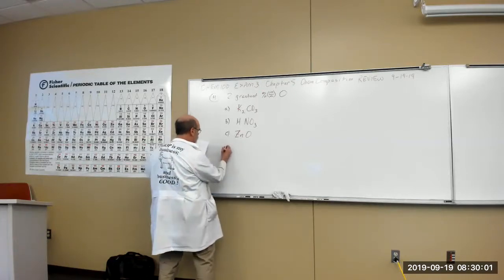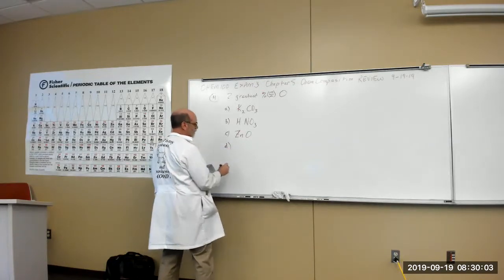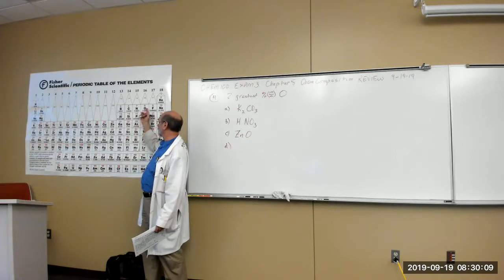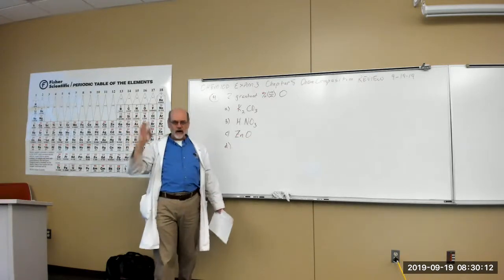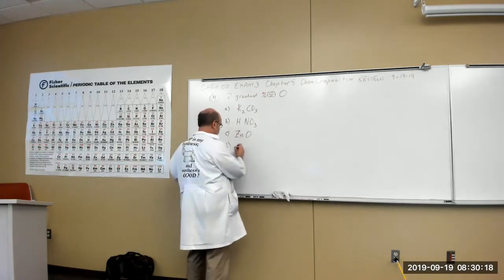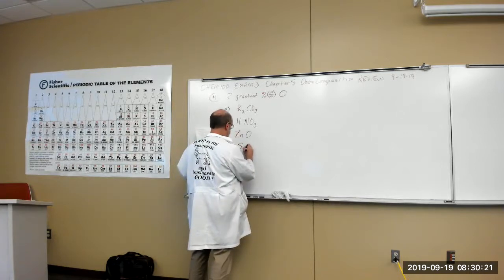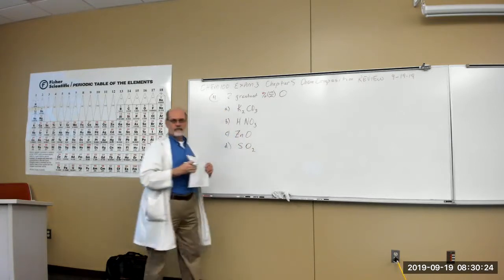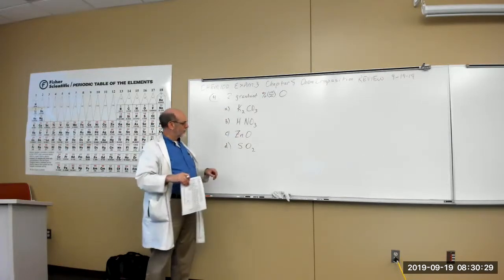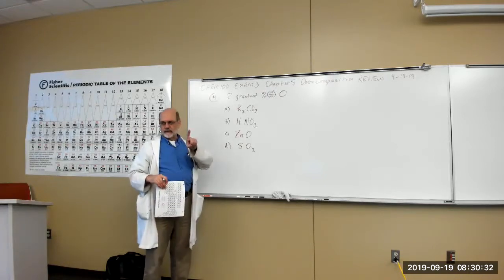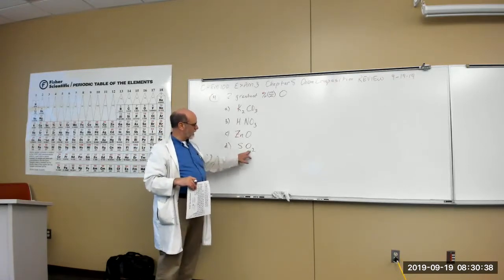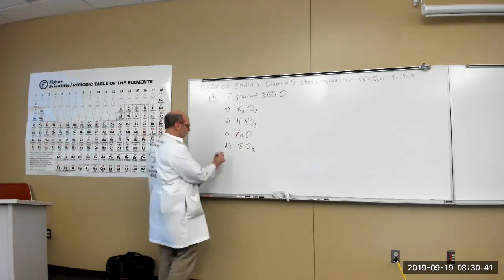Okay, so next one is sulfur dioxide. Type 1, 2, or 3? Right, because sulfur and oxygen, they're both nonmetals. They're always type 3s. So you just say how many there are. So sulfur dioxide. That's it. Right, we never say monosulfur for the first one, for the cation position. If you say sulfur, that means there's one. If there were two, we'd say disulfur. So sulfur dioxide is SO2, pure and simple.